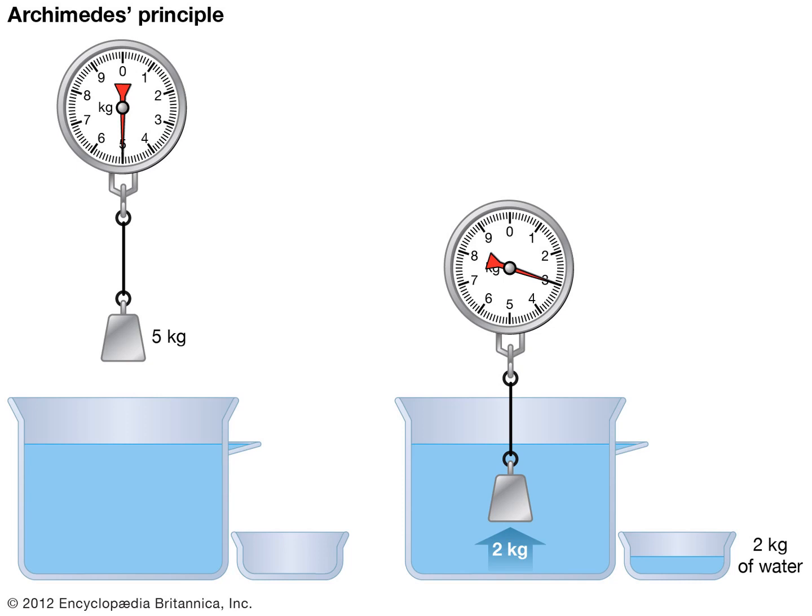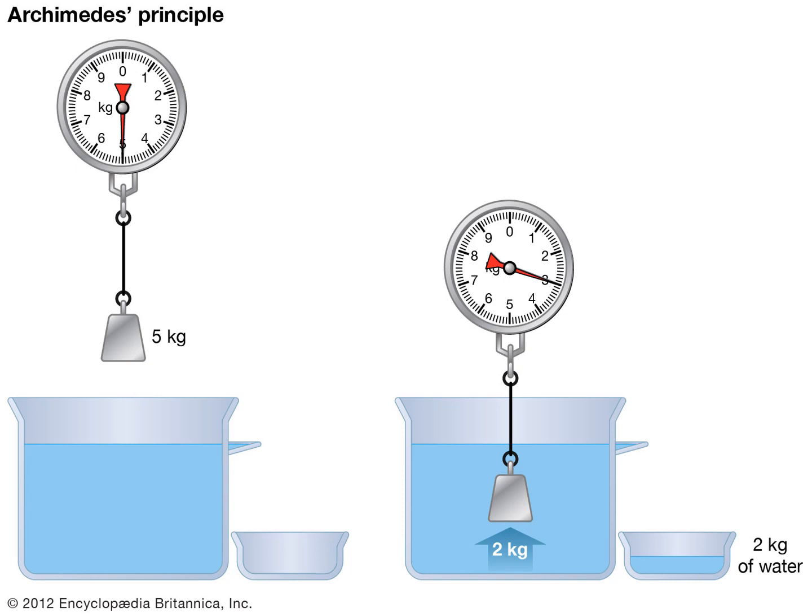Due to the upthrust acting on the body, it apparently loses part of its weight, and the apparent loss of weight is equal to the upthrust. Upthrust is equal to the weight of the fluid displaced. How much weight is going in, that much water is coming out. Upthrust is equal to the weight of fluid displaced.